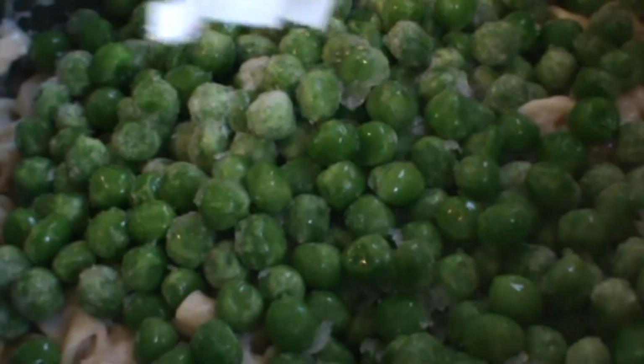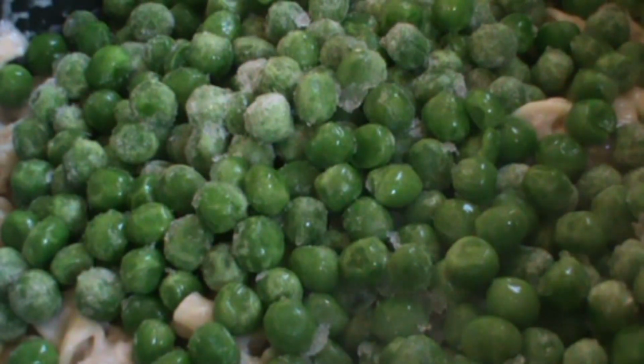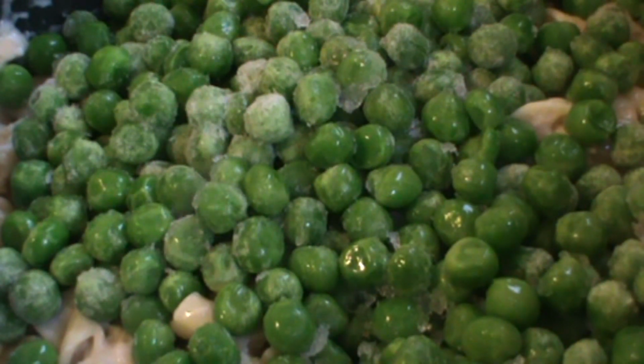Just like that. If you don't want too many peas, add half a bag. It's not a big deal. But I like a lot of peas in my casserole. And again, just mix it all up.